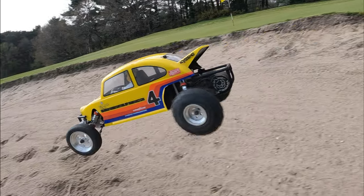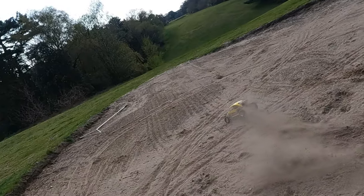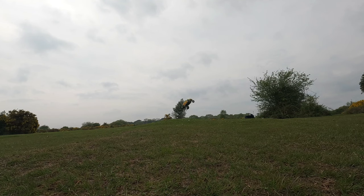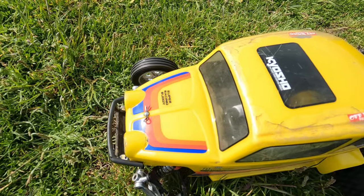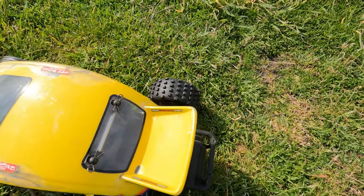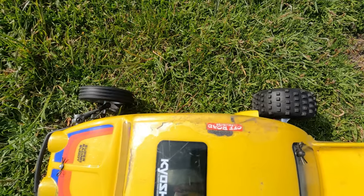The other thing I've been doing is lots and lots of jumps. Now after it has landed on its roof about 1,000 times, I did notice that the paint was coming away from the body shell. When I painted this, I did prepare it all properly and everything, but this has still happened. I have noticed this before with non-Tamiya body shells. Has anyone else found this?